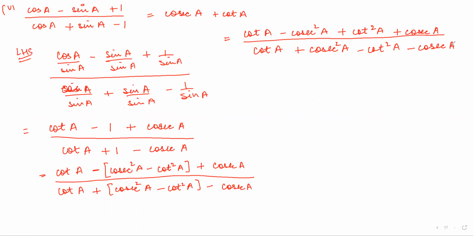Ma'am, it would be the same, right? Okay, let me do one thing. Let us not replace the denominator. Just keep 1 in the denominator, and let's keep the denominator same, only numerator we are trying to replace. So I have 1 here, right? And similarly plus 1 and then minus of cosec of A I have here, right?